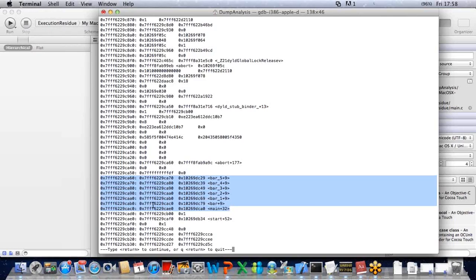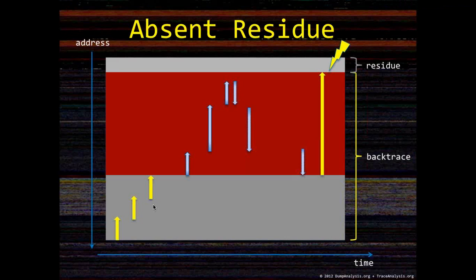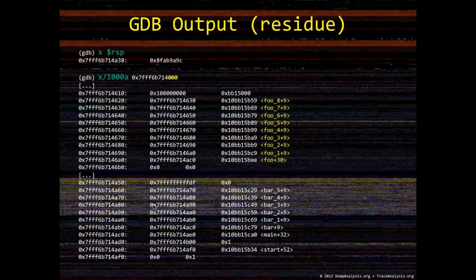So I hope this demonstration shows you the importance of this pattern, execution residue, and also the importance of understanding why we sometimes can't see it and why we sometimes see it. In my presentation that you can download later on, you can find fragments from GDB output and command examples. I also put crash reports.